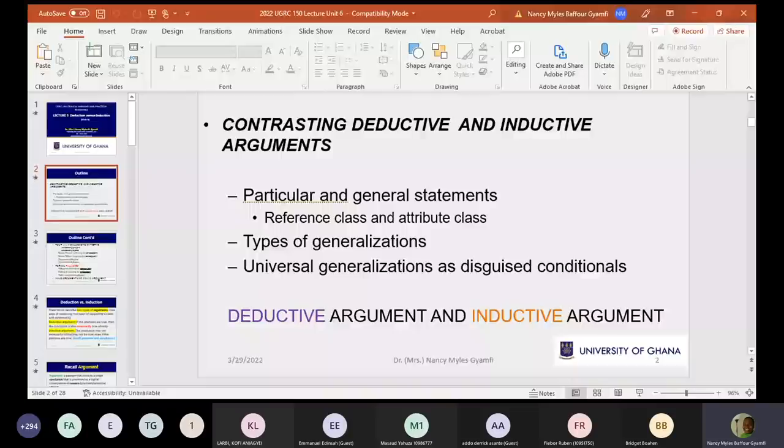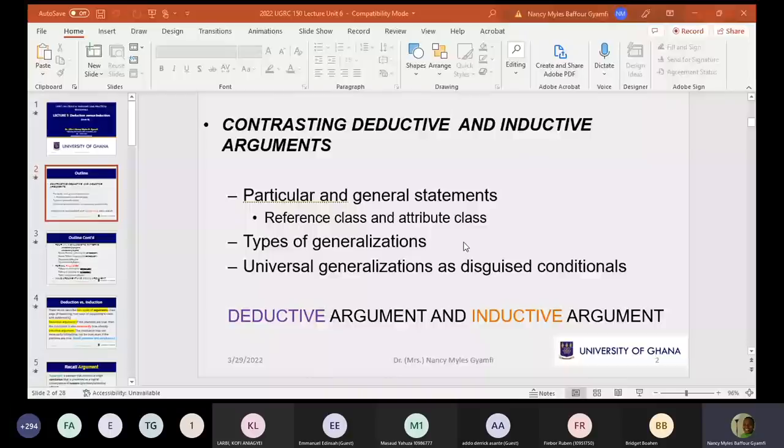You should understand by the time we finish that universal generalizations are also what? Conditional statements, just that they are hidden. They have disguised themselves, so that people cannot immediately see that that universal statement standing there is actually a conditional. We will use the skill by the end of this session. We'll have a skill that will help us open out every conditional statement we see to show that it has an if clause and then a then clause.